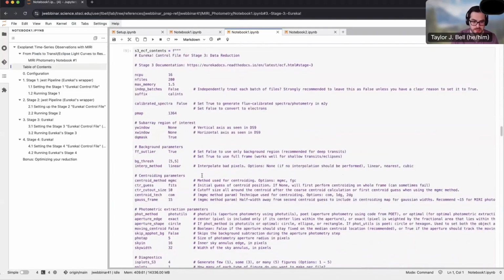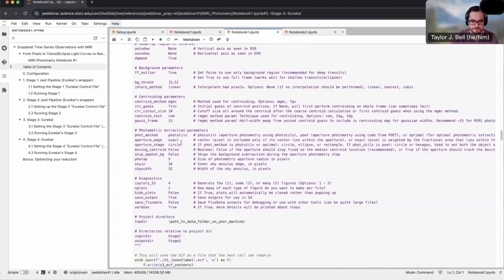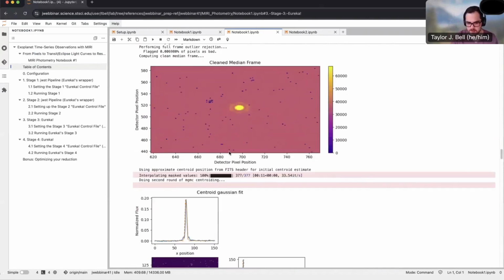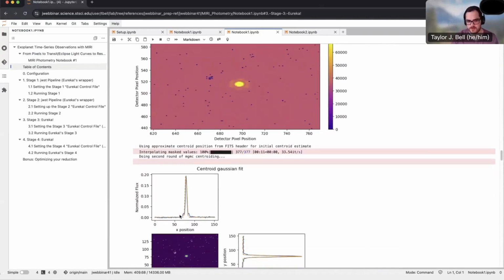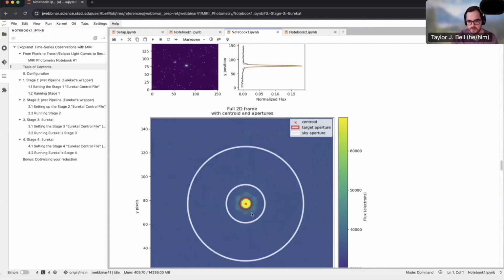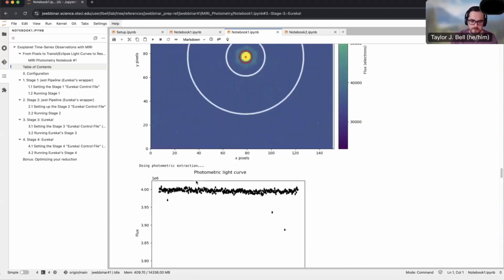With photometry, you now have a point source rather than a dispersed spectrum. And so we end up with similar but slightly different processing. Instead of fitting a Gaussian in one dimension, we fit Gaussians in two dimensions to get the centroid position. And instead of having a one-dimensional aperture and a one-dimensional background region, we just do this in two dimensions. So there's a lot of really similar things between the two.